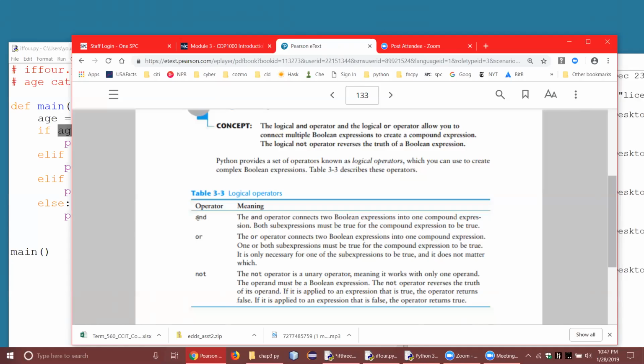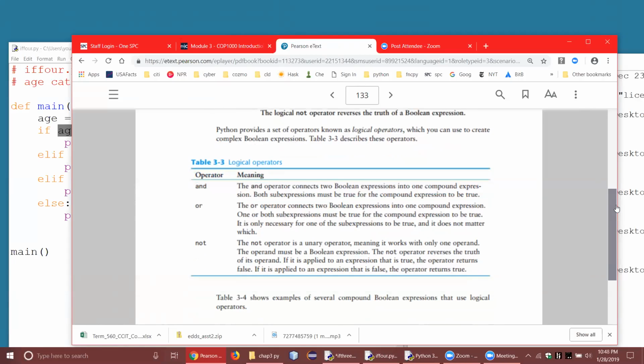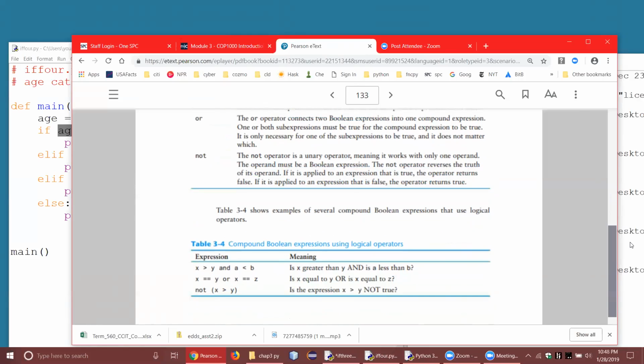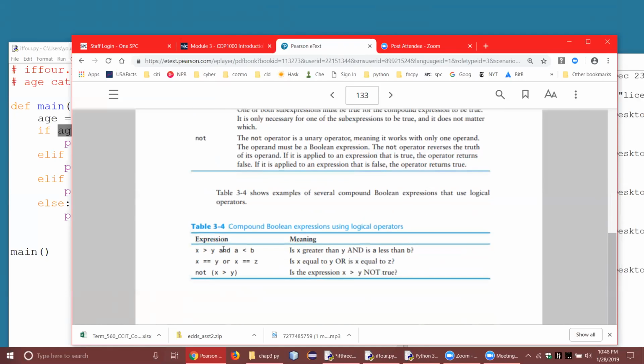The and operator is used if both conditions have to be true. The or operator is for either one being true, and not just negates: not true is false, not false is true. Here are some example expressions.